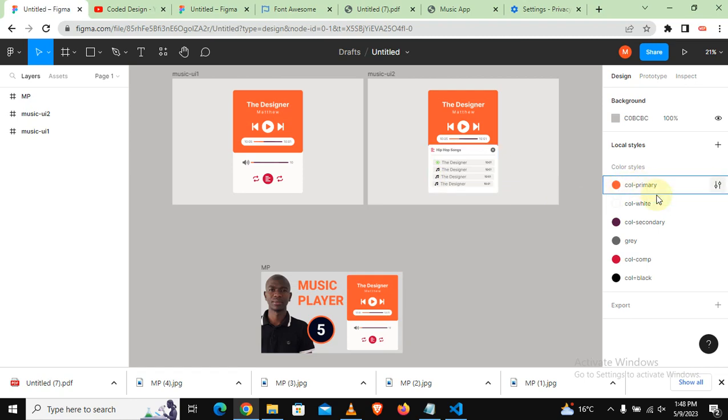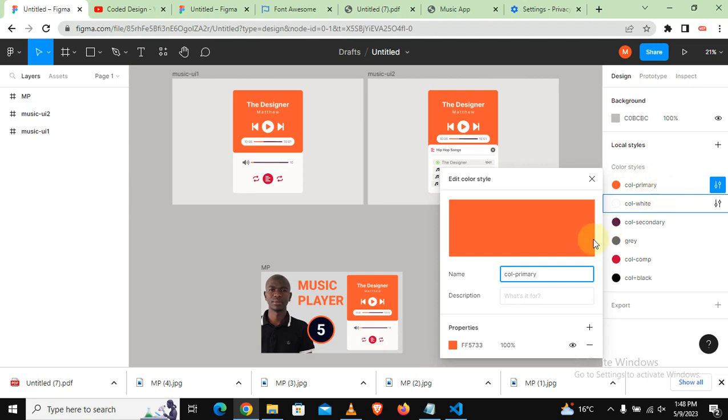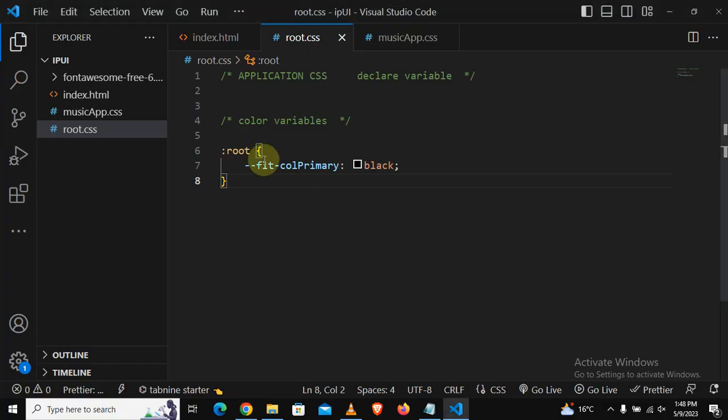So this is color primary. Okay, and then let's just copy the colors, go back here, Philantro color primary, let's just paste this and also paste this sign, so that this can be a color, as you can see.